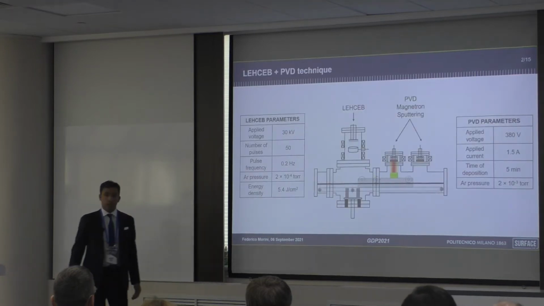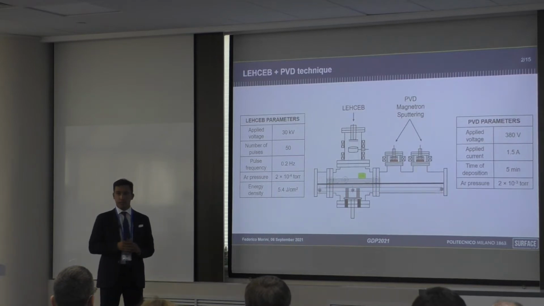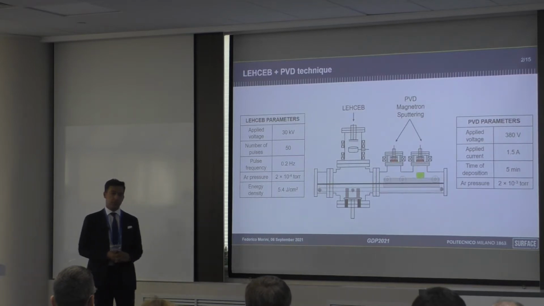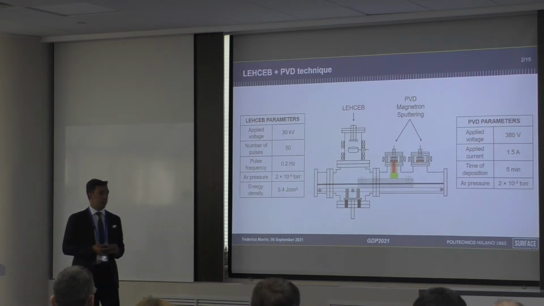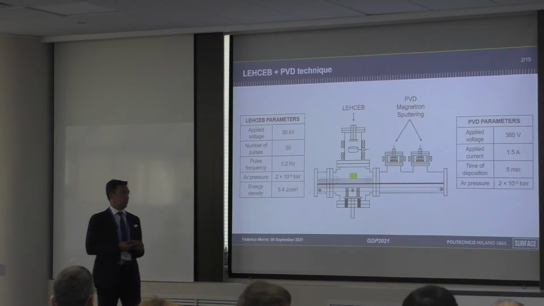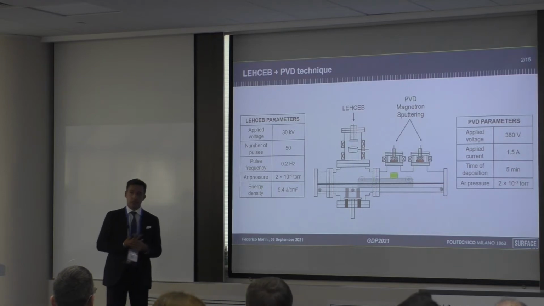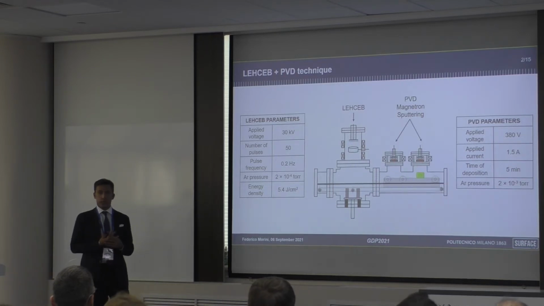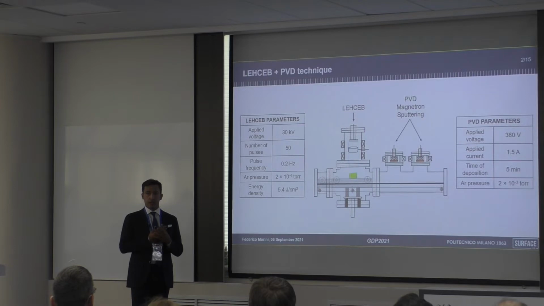So firstly, low energy high current electron beam is a technique that allows the melting of the surface of materials thanks to an acceleration of electrons, and in particular it provides low energy and high current, and it helps the materials to melt in a very few layers in shorter time with a heating and cooling rate in the order of 10 to the 9 power Kelvin per second.